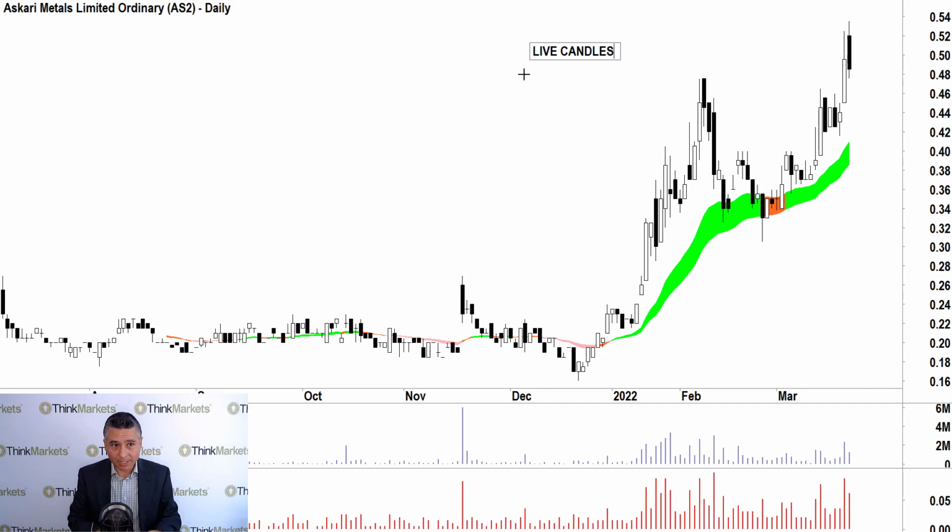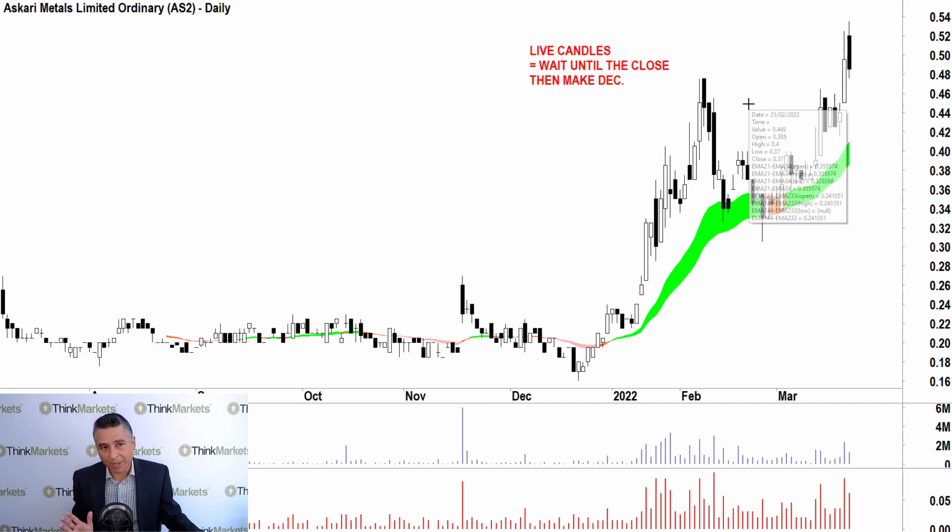So we do need to be disciplined, which equals wait until the close, then make your decision. And the reason for that is because you could say, well, that's a terrible candle, and I get out, and then by the end of the day, it's just powered back up to the top and actually created a positive candle, a buy-side candle, a candle that you shouldn't be getting out on, that you should actually be adding more to. So it's very important we do wait to the end. Now, the risk is, of course, it gets worse and worse, and then it does become a sell. But I find in the long run, you'll be better off making those decisions at the end of the candle.